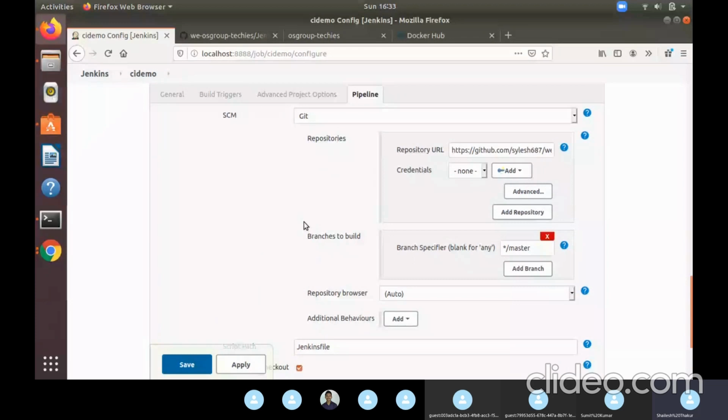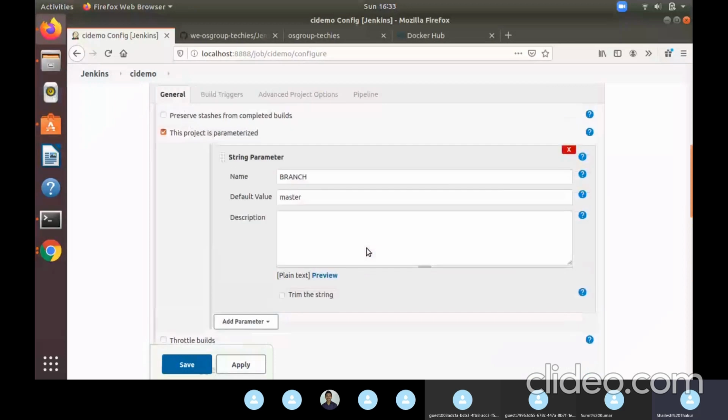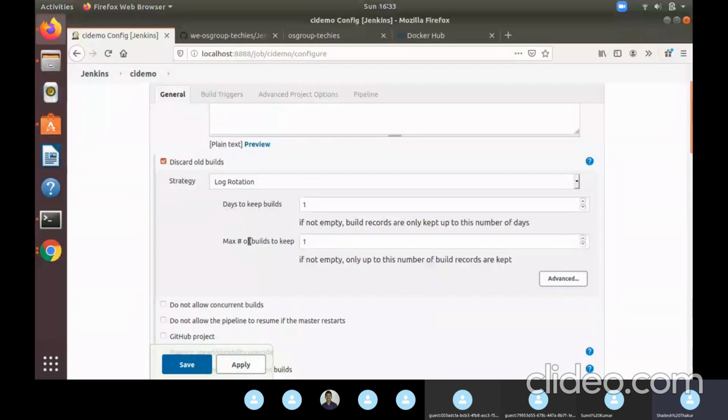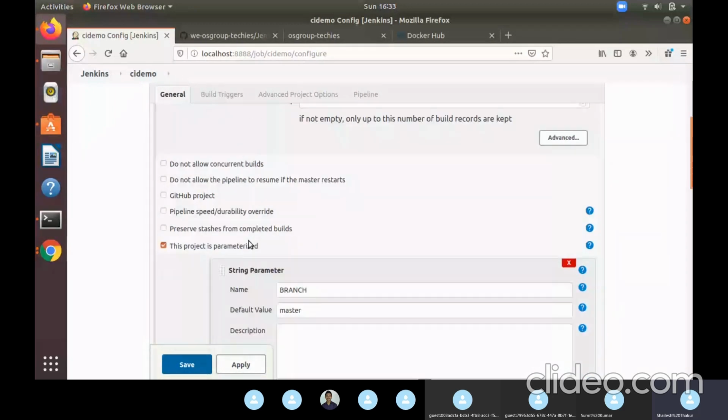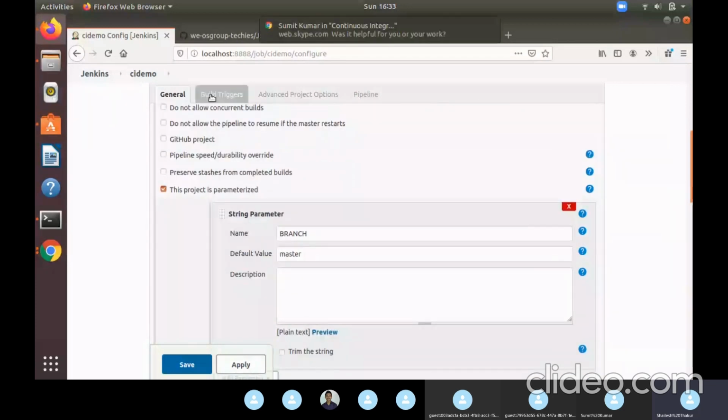So I think anybody can directly use this pipeline with this URL, because there is no authentication required. Make sure you use HTTPS and then start running it. So it is as simple as that. And then a few small tweaks: I'm just using discard old builds. If you go into detail about how to use all of these, and how you can trigger emails and so many other things, there is another way, which is that you add a hook.